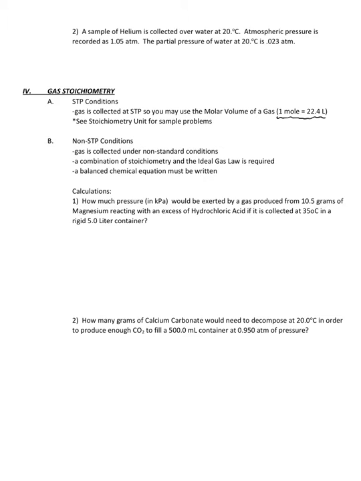So you're either going to use stoichiometry first and then the ideal gas law, or the ideal gas law and then stoichiometry. Depending on what you're given, you will need to figure that sequence out. But regardless, you will always need a balanced chemical equation, so that must be written. So we're going to look at a couple of example problems to see how you're going to be able to figure that out.